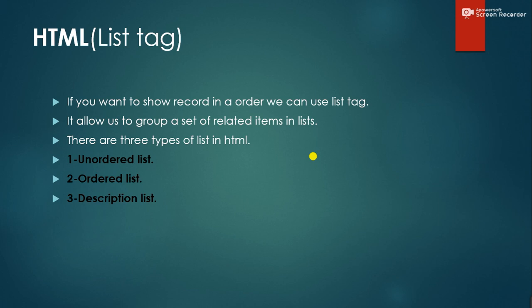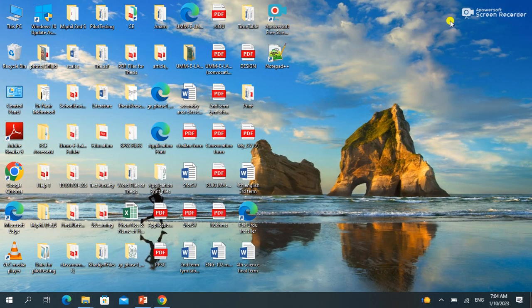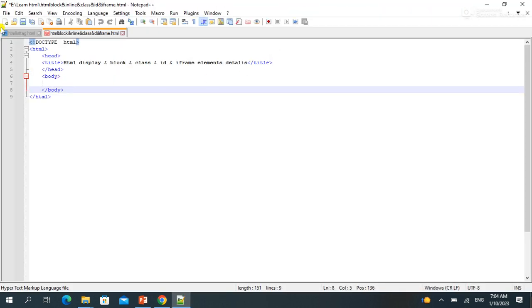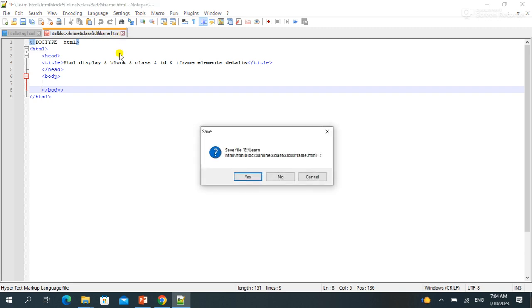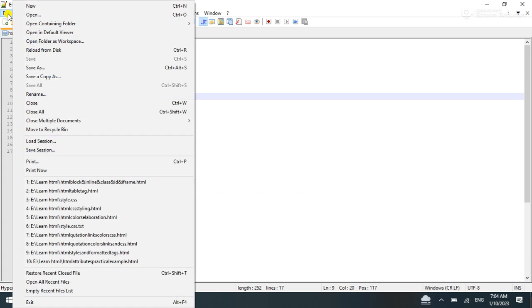For this, I will open a new file by double clicking on Notepad++. Click on File, New for creating a new file.